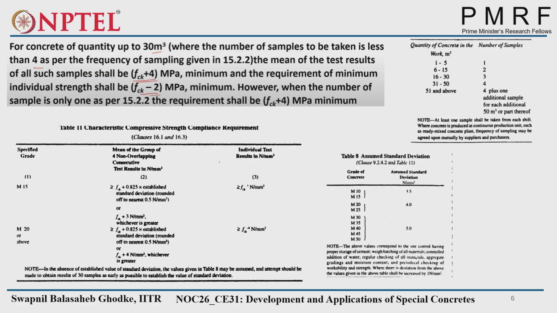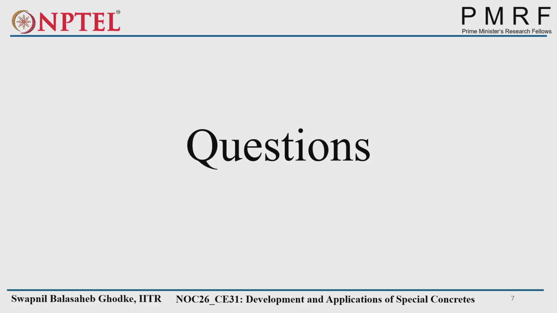It's not exactly mentioned in the code, but you'll find some literature based on researchers' experience only. The code has not given values for 7 days, it has given only for 28 days, because we consider that almost most of the strength we will achieve within 28 days. So that's why the code has given for 28 days only. This is the basic part, all I have covered from the lectures only. Once you go through the lectures, you will get a better understanding of this topic.